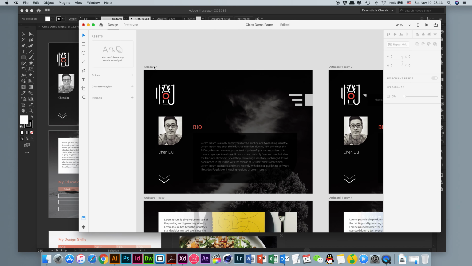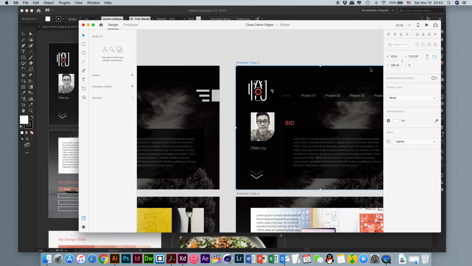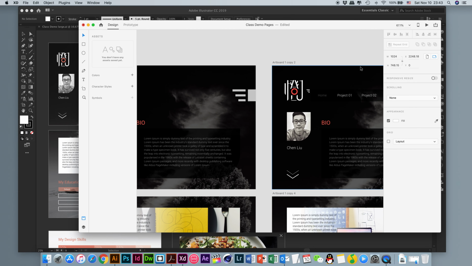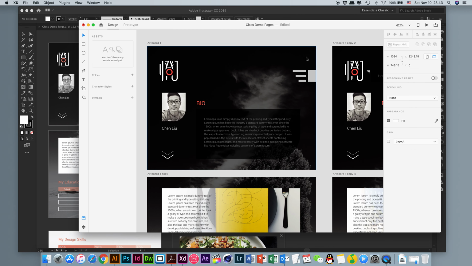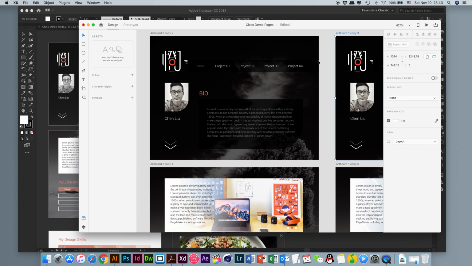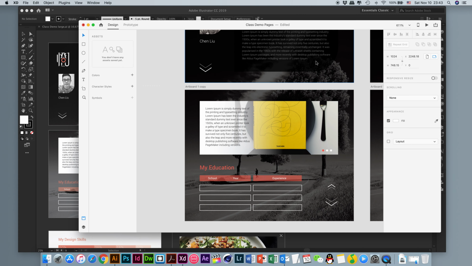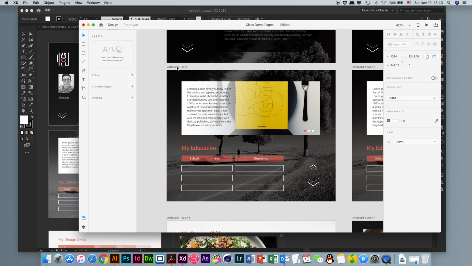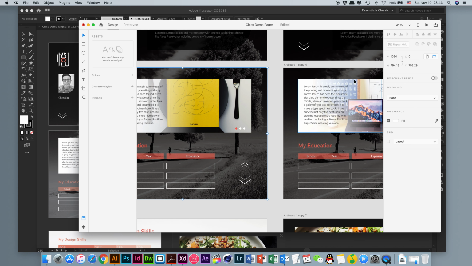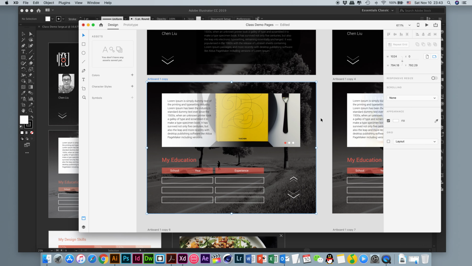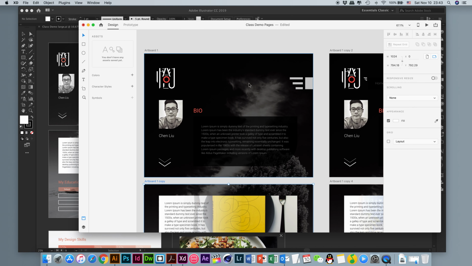In the design, let me make sure all the pages are right. For the first line of artboards, there is no need to change any size or apply scrolling. But starting from the second line, the height has changed to 794 points. So I need to keep the same size as the first line.